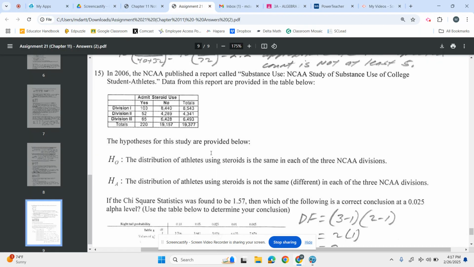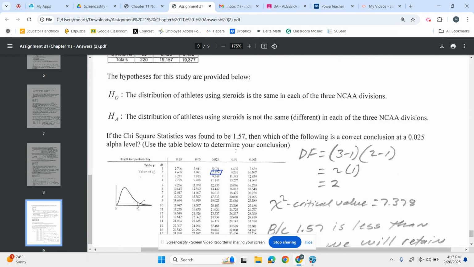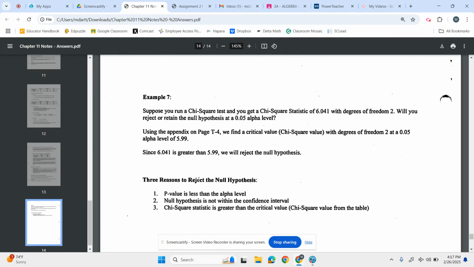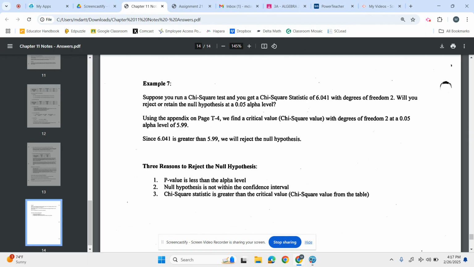All right, finally on the last problem. This actually shows up on the AP exam every now and then. It's pretty rare, but every now and then. And this is where you're going to use the chi-squared table to make a decision on whether to retain or reject the null. Now, we already know that if the p-value is less than the alpha level, we reject. We know that if the value in our null hypothesis is not inside of our confidence interval, we reject. But now we're going to learn a third way. If the chi-squared statistic is larger than the critical value, now the critical value is what's on the table, you're also going to reject in this case.